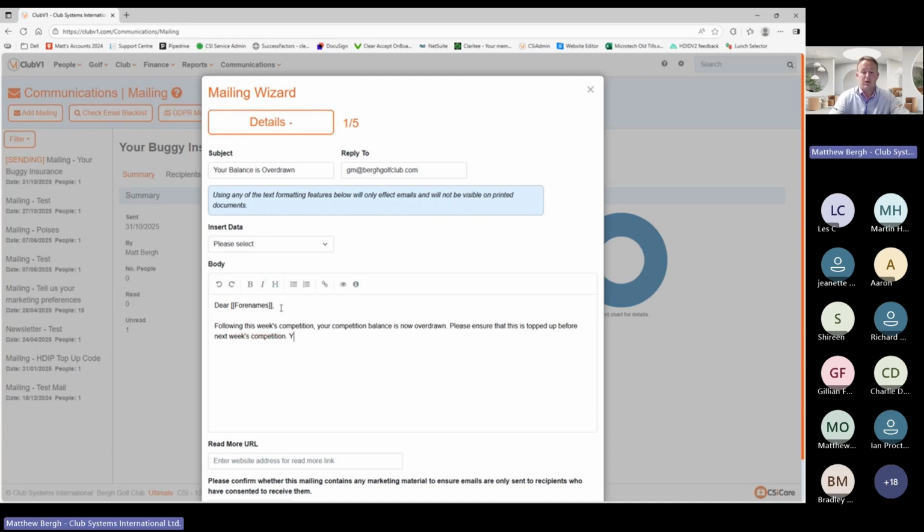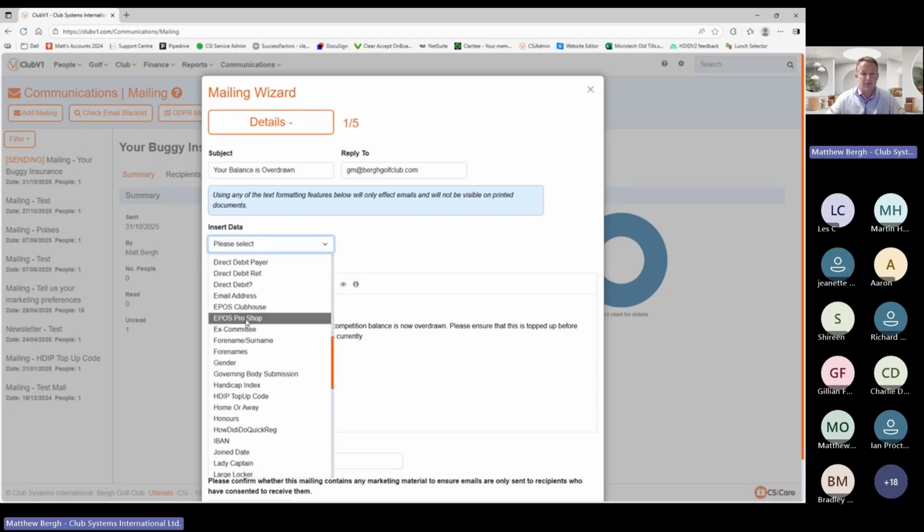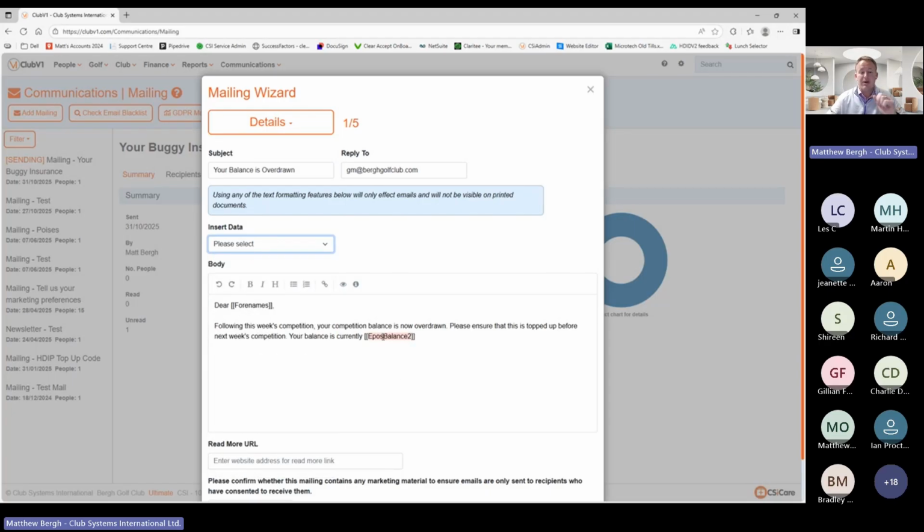Your balance is currently, and then we can insert data and go to EPOS Pro Shop. That is going to input my personal balance in this email, whereas if I'm sending this for 20 members, it will put their individual balance in. So you don't have to send 20 different emails.